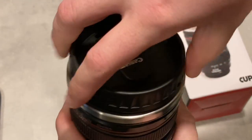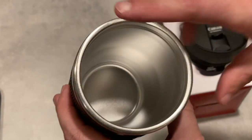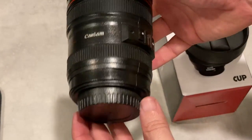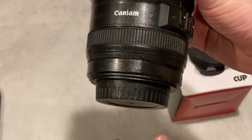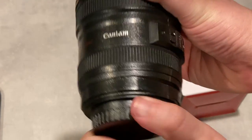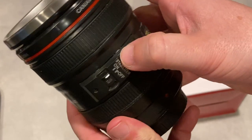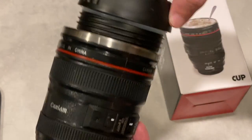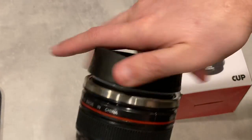Let's go ahead and open this thing up and see what the inside looks like. It's all nicely lined and insulated so it keeps your drink hot. On the bottom, there's what looks like a lens cap, but on this one it does not come off. The switches on here don't flip up or anything. But yeah, it's a neat little decoration — it really looks like a real lens. Let's put this back on and set it to the side.